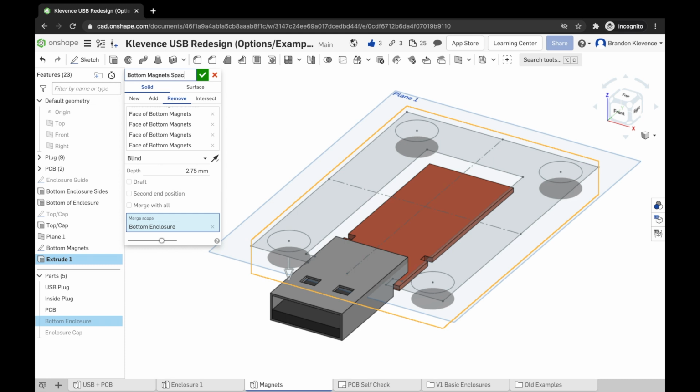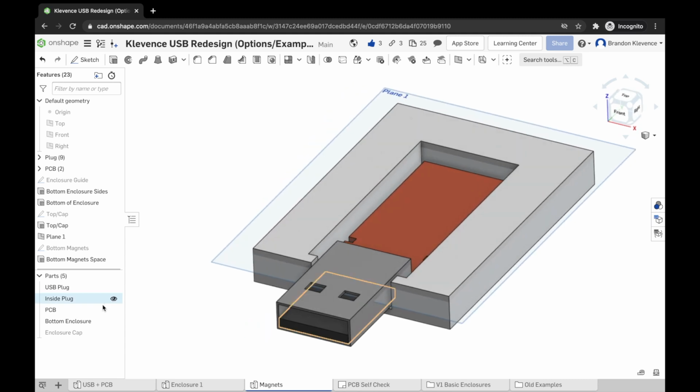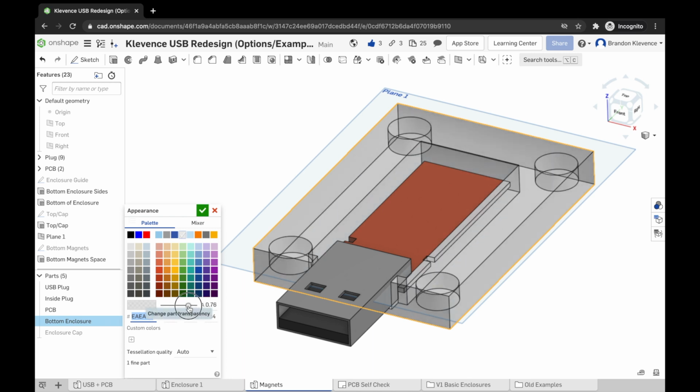space or cavity, whatever you want to call it, really, just so you know what it is. And if we turn this on, it looks like nothing's happened to our case. Now, in order to check and make sure you've successfully extrude removed a little cavity, we can do edit appearance, and we can change our alpha channel to see through our design a little bit.